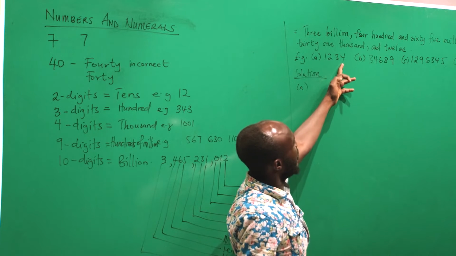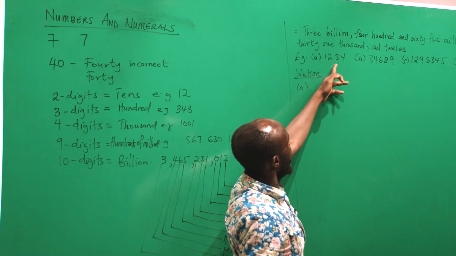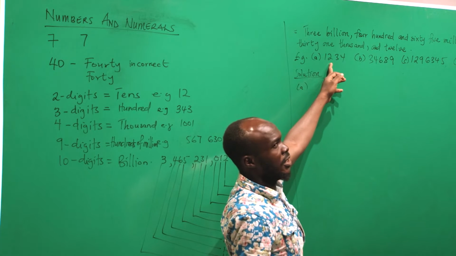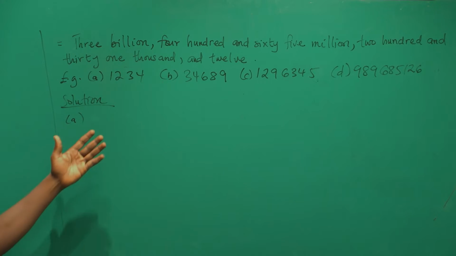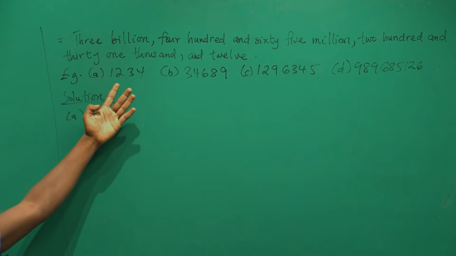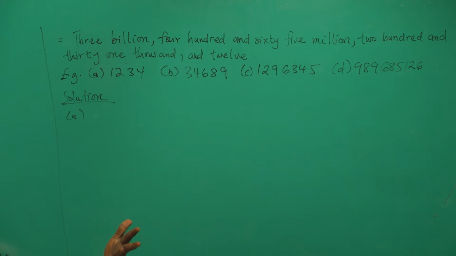We have the 4, which is in ones. We have the 3 tens. We have the 2 hundreds. And we have the 1, which is in what? 1,000. So this tells us that when we are starting from the left, you can see 1. So it becomes 1,000. Because the last number ended in what? 1,000. That is how it should be.